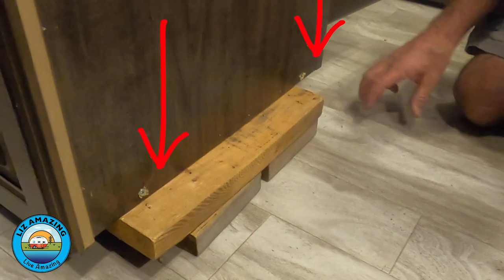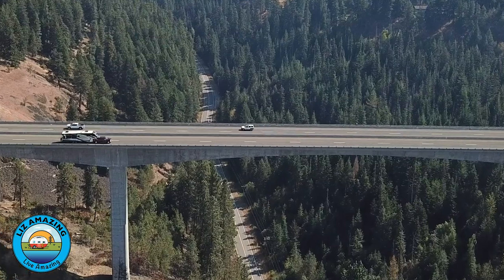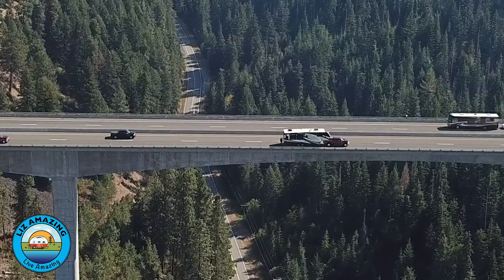And this is what I meant when I said, what were you thinking? They decided to attach this heavy island with just two screws on each side — that's it. The island empty has got to be at least 100 pounds, because it has a solid surface countertop. All we did was drive down the road on the interstate all day.